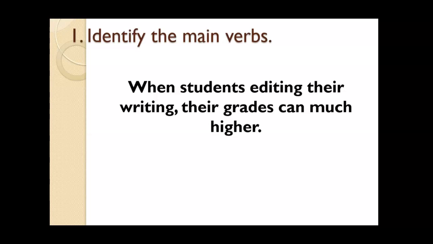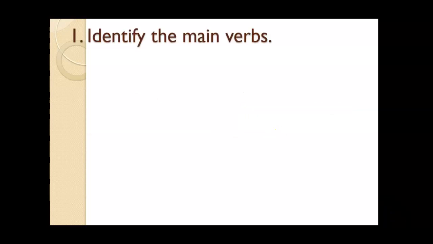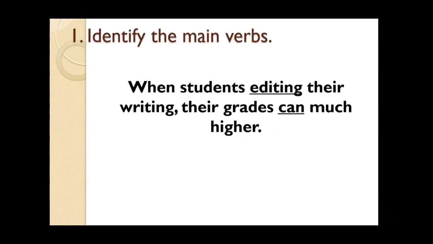So let's look at this sentence. "When students editing their writing, their grades can much higher." Obviously, this sentence has some mistakes, but when you look at it, you should be able to identify two verbs because of the connecting word when. And the verbs that we identified were editing and can.